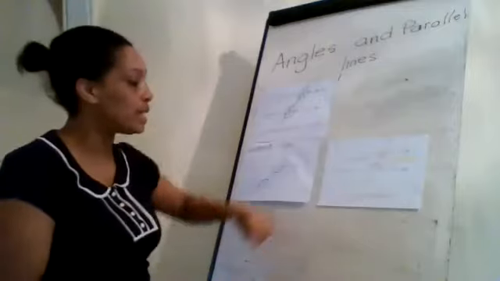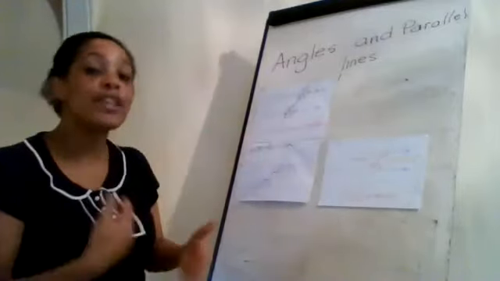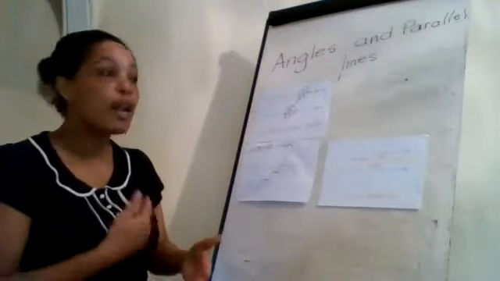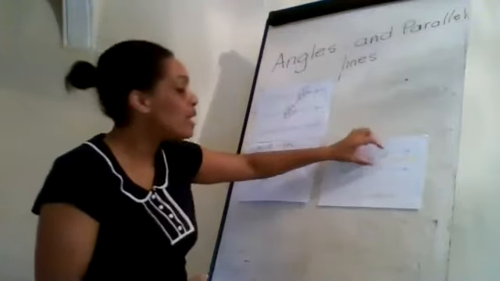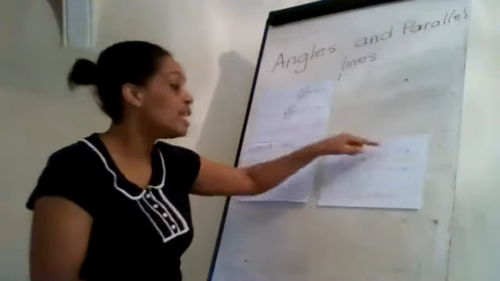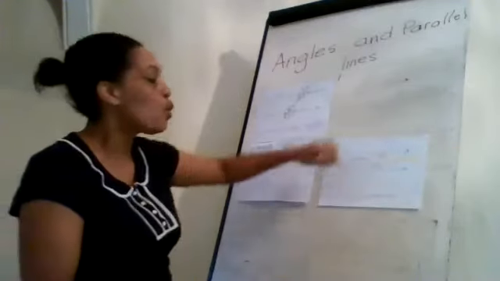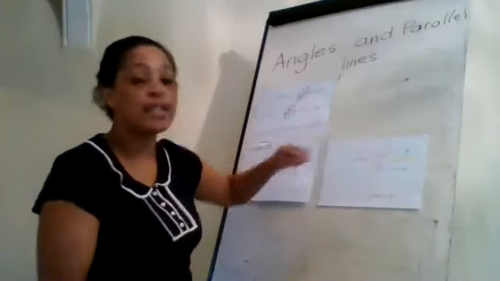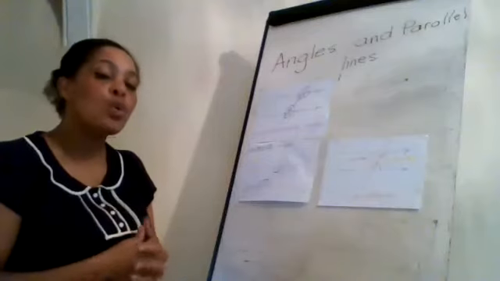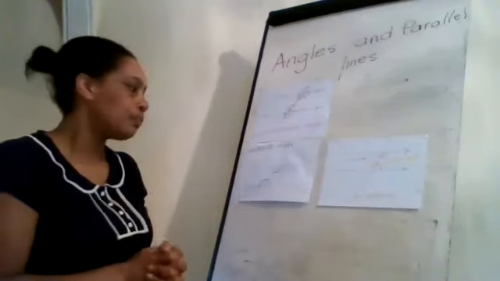And if we notice, this angle is wider than that angle. So that is telling you that they're not the same. So interior angles add up to 180 degrees. Whatever this is and whatever that is, when we add them together, we will see that they add up to 180 degrees.